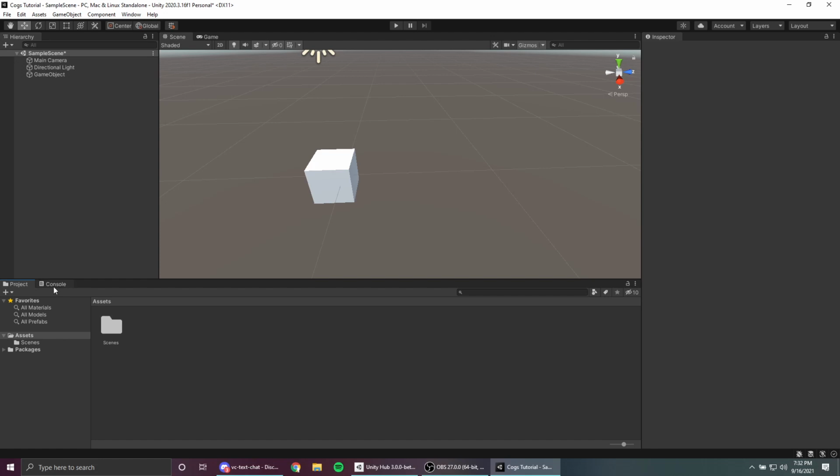Real quick, worth mentioning, if you use any art programs, for example, I'm going to use Blender because it makes 3D stuff. To get Blender into your Unity game, it's actually really simple. You would just export to a file type. I think Unity likes FBXs, but this is specific to the program you're using. You can look up what file you need to export to. But you export it to a file, let's say an FBX. And then it's as simple as dragging that file into your assets folder. Then it will exist as a resource to your project. So if I had an FBX to drag in, I would drag it in here, and then I would see it here, and then I could drag it into my world, and it would create that.